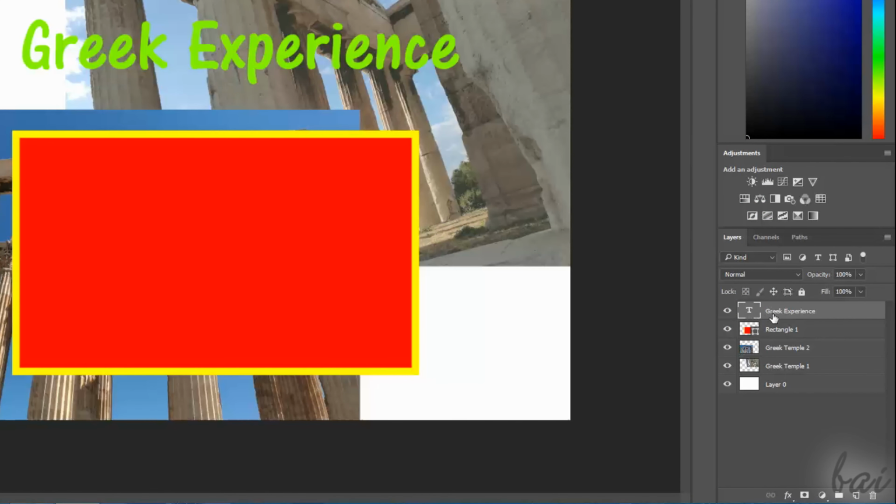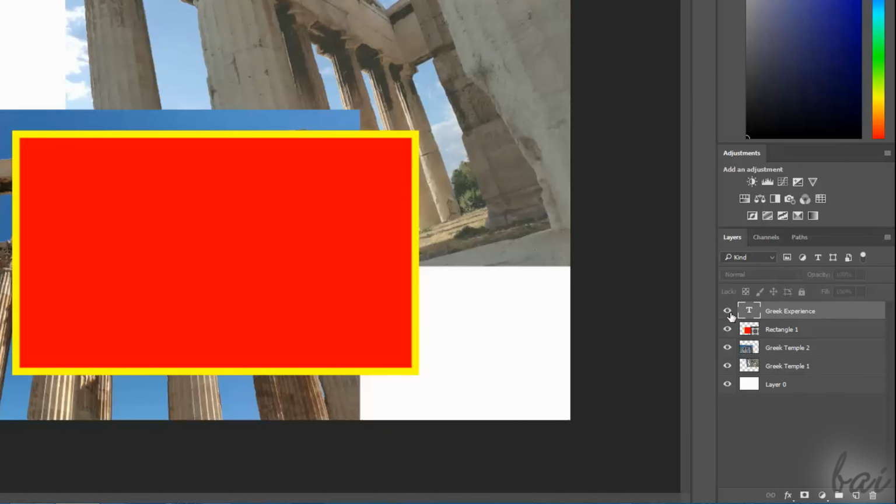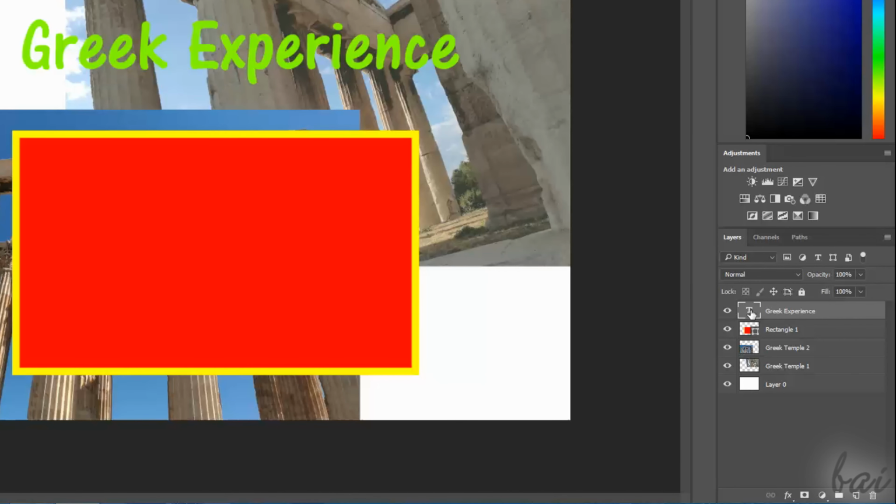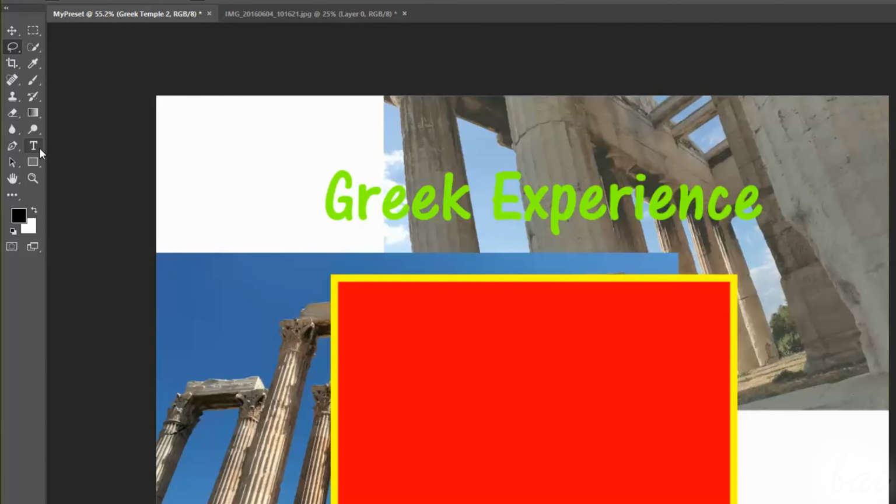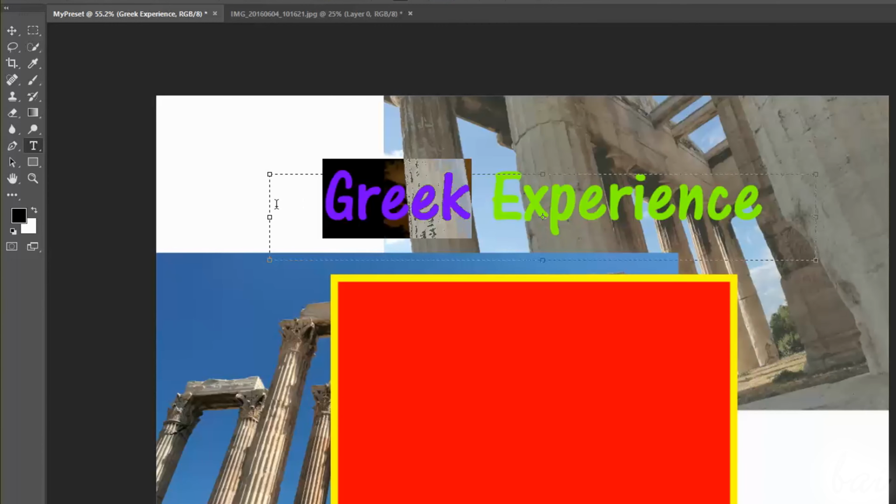Text is represented in the Layer panel as another kind of vector called Type Layer, indicated with a big T icon. To edit this title, you have to enable any Type tool and click within the text box.